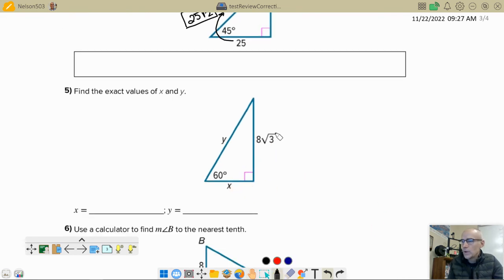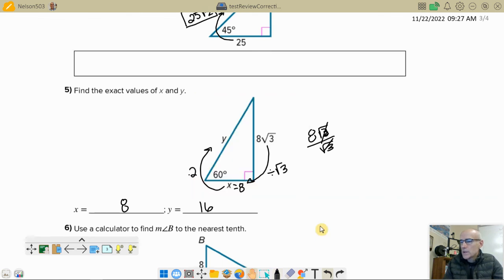On the next one, to go from a long leg back to the short leg, you divide by the square root of 3. So I'm going to divide by the square root of 3, and that gives me 8 for this one right down here, because 8 square root of 3 divided by the square root of 3, these square roots of 3 are going to divide out, and we just have 8 down here. Now to go from the short leg, put 8 over here on my answer blank, to the hypotenuse, we multiply by 2. So if I multiply by 2, I get 16.